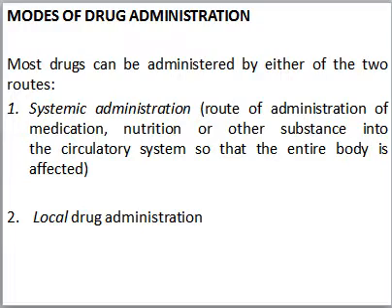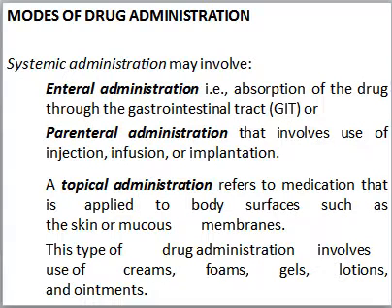So majority of the times the drugs that are administered are administered in a systemic manner. Right? So when you're considering the systemic administration, there are different ways you can carry out the systemic administration. Each of these have their own benefits, and each of these have their own limitation. So number one method is the enteral administration. So if you give a drug to a patient and the drug is absorbed through the GI tract, right? GI stands for gastrointestinal tract, right?